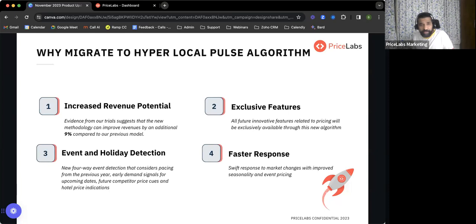We have A/B tested across properties with the older algorithm, with HLP, without HLP, without any pricing algorithm, etc. And we do feel very confident that HLP delivers very good results. Now, if you're a large user, there's probably a little bit more effort to migrate because you have some things that you'd already done on the prior account. So we completely understand that will take time. But a lot of our newer features will come on top of HLP.